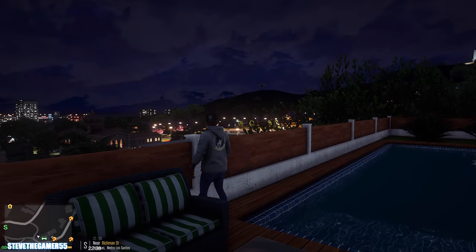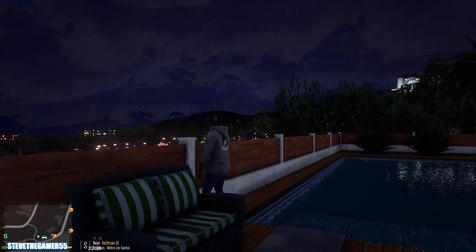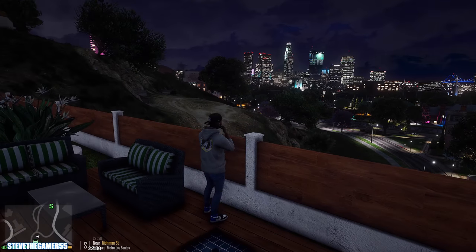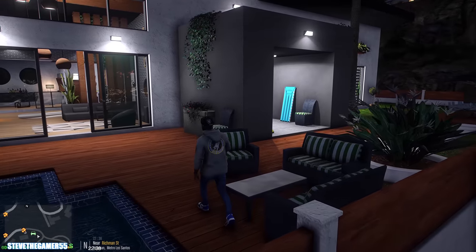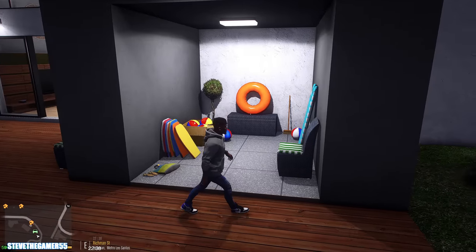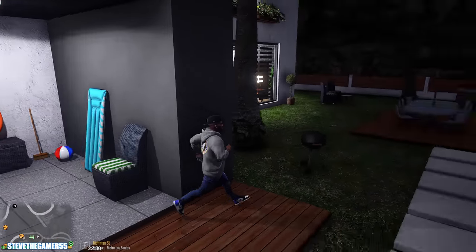Wait, why is there that one tree up there? Is that a glitch? All right, that's a nice view. I think my view is nicer than that. Let me know what you guys think. It's a little storage for the pool stuff.